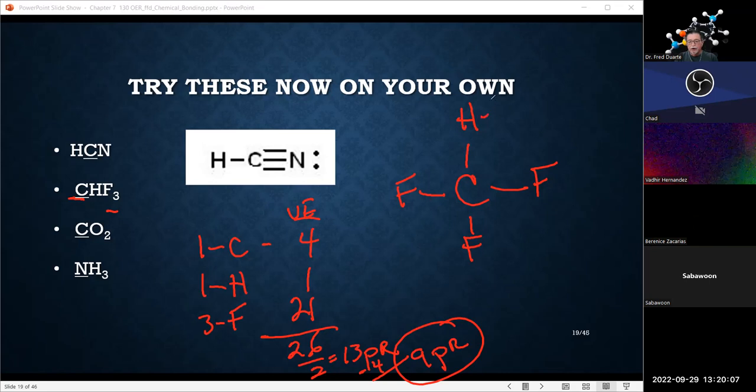Hydrogen, as I stated, always 100% of the time has 1 bond to it. That's it. No more electrons can go. So hydrogen's good to go. Carbon, let's look at carbon. It's got 4 bonds around it. Each one has 2 electrons, so there are 8 electrons around carbon in this particular structure. So I can't add any more to that.